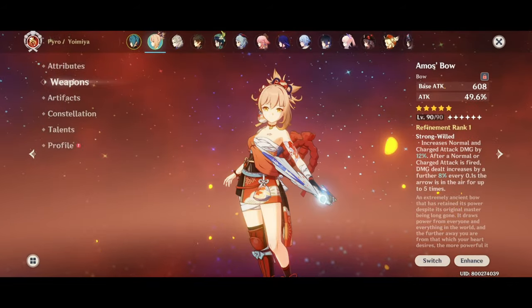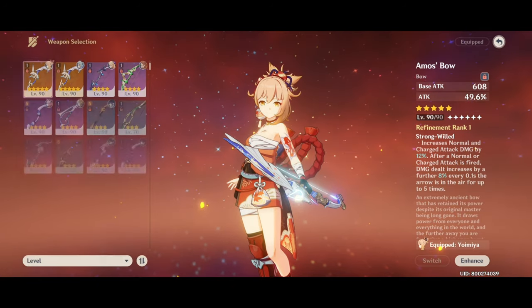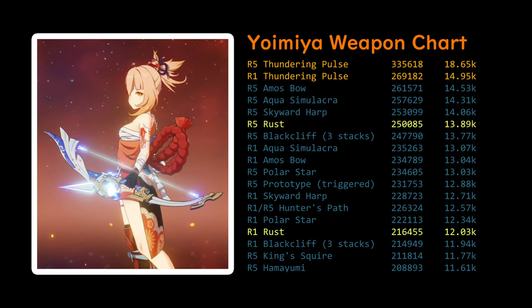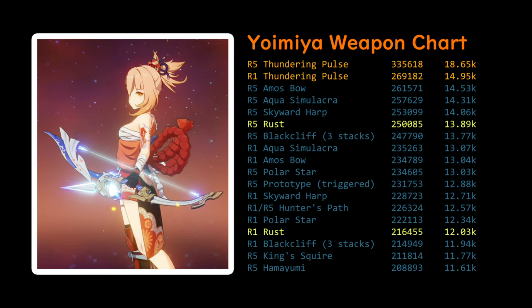Now that she has the best artifact set, let's find a good weapon for her. Luckily, I have compiled her weapon chart for you here, so you can pick the best weapon that you have, based on the damage number you see in the chart. In the chart, the bigger the damage number, the better.